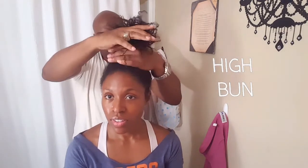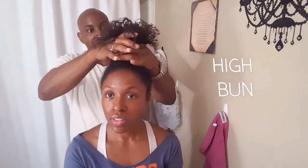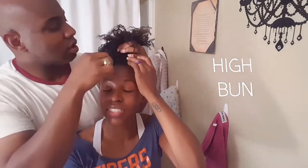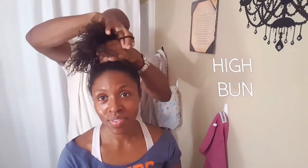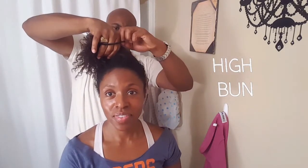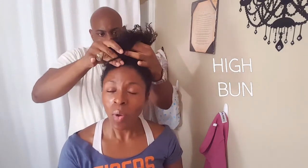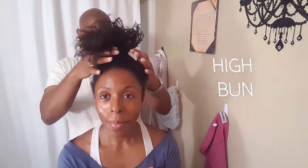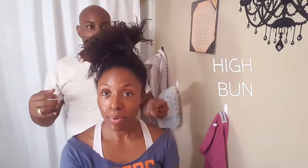Style number one - I got the ponytail. Now we just need to make a bun. Like right here, this hair right here - it's tight. Just give it a little give. There you go. I shouldn't be counted off for that because she asked for that - in case y'all are judging me. I can feel the judgment. This ain't as easy as it looks. Now we have a high-ish pony. Yeah, now we just need to make it into a bun.